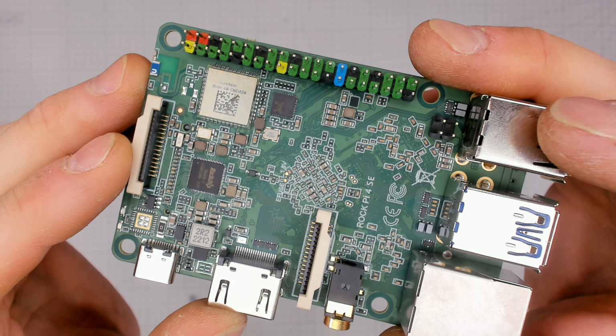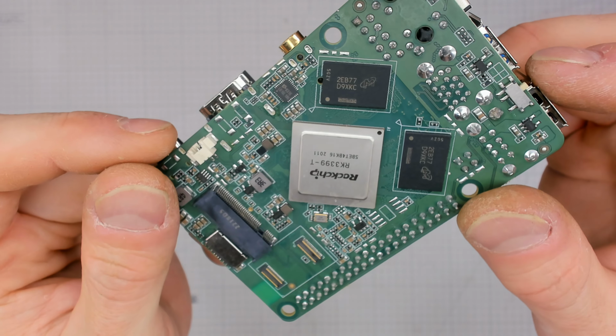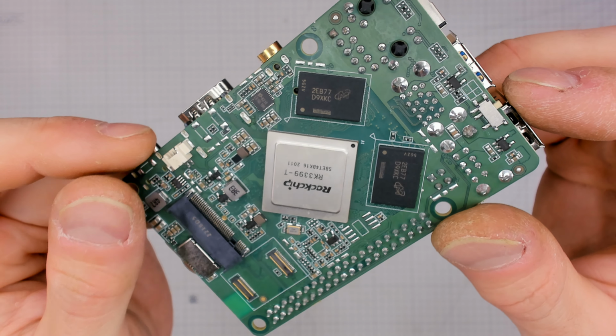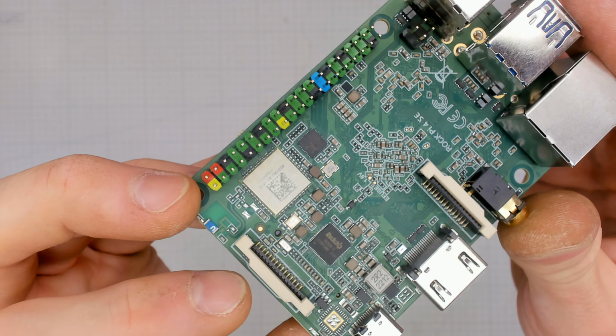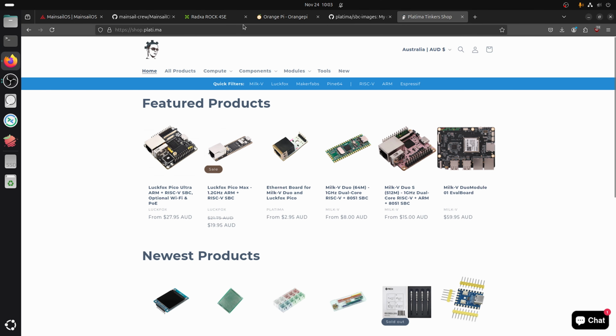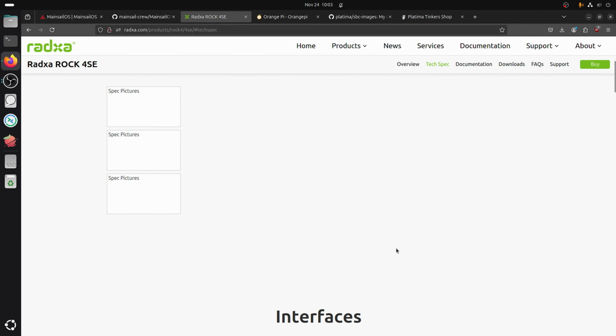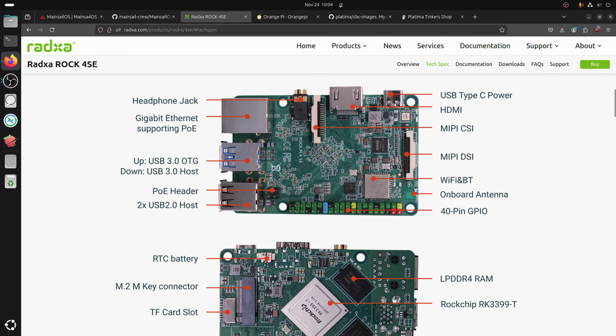It also supports an RTC battery, which I think is really important. I don't know how I'm going to cool it, but I don't think I'll need to because this is a pretty OP product to start with. So if it gets underclocked for the sake of thermal management, I'm not really that bothered. Let's go and have a look at the specs for it. So here we go.